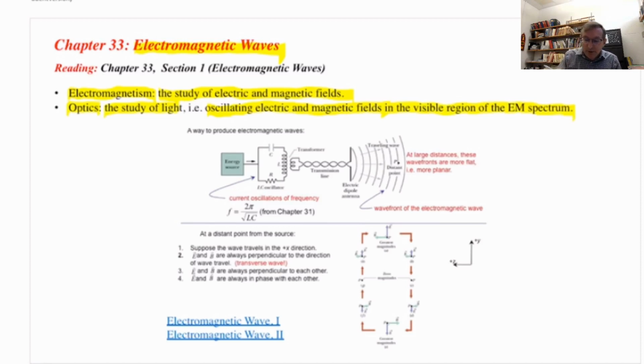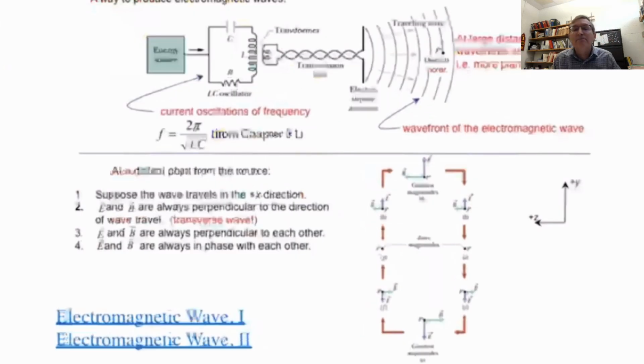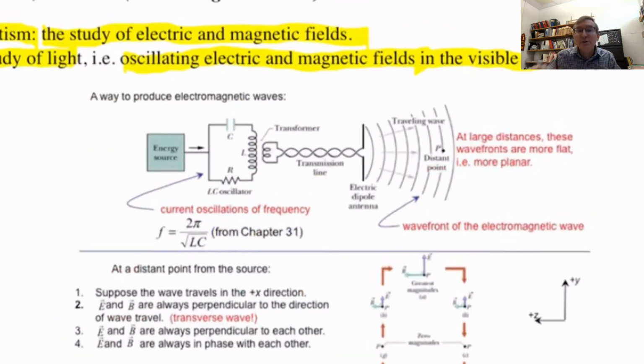But first, let me show you, I'm going to have to expand this picture a little bit so you can see it better. Let me show you a very practical way that you can actually produce an electromagnetic wave. It's basically the way any kind of radio transmission tower works to produce electromagnetic waves in the radio region of the spectrum. We have a very simple schematic circuit diagram on the left. We need some kind of energy source that's supplying energy.